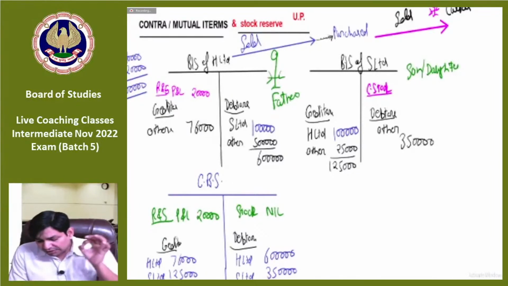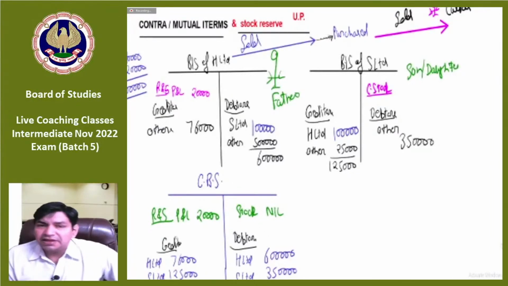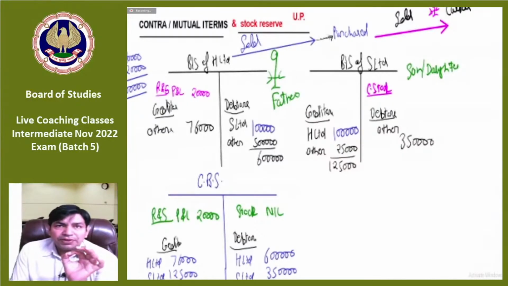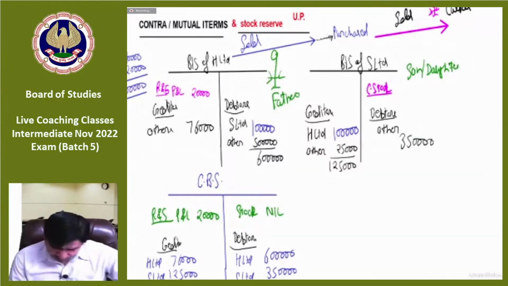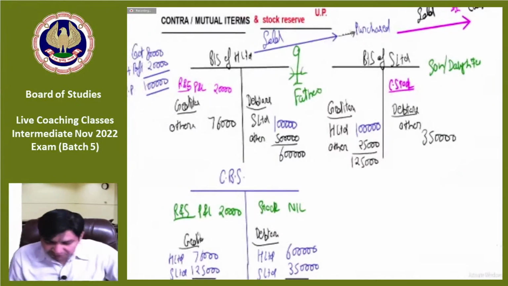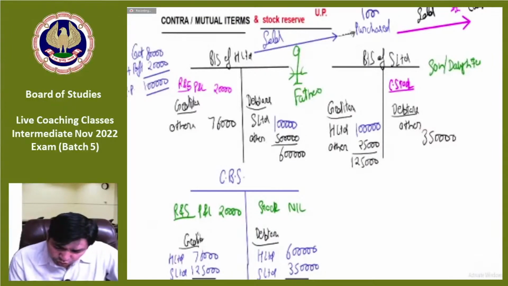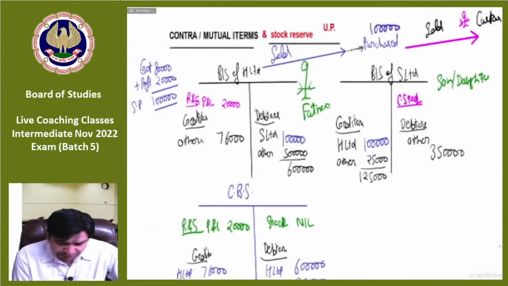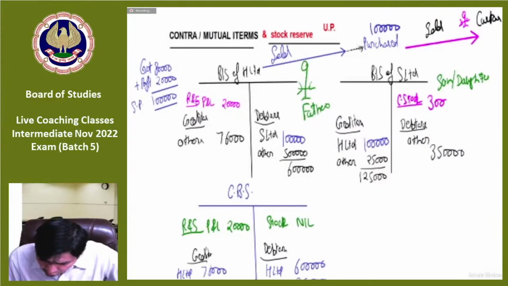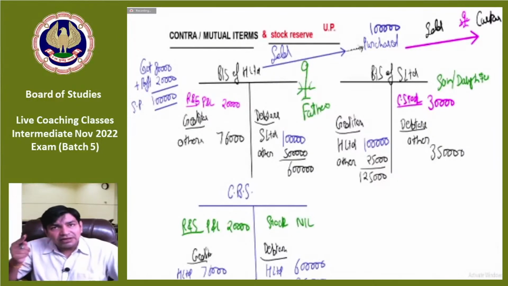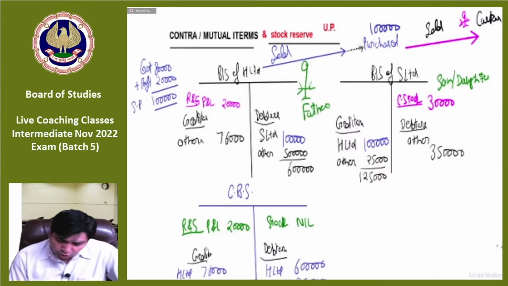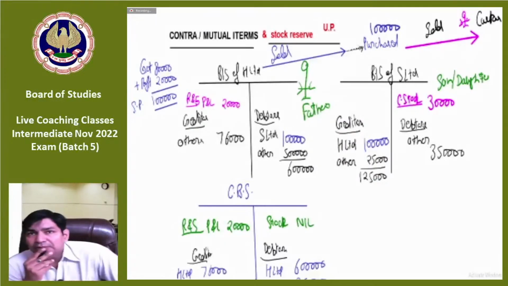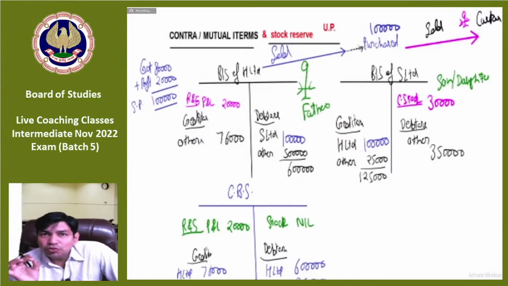Beta, in the stock, if there is any figure, see, suppose there are 30% stock still lying in the group. Means, sir, beta, 1 lakh was the total purchase cost. Yes, beta, in the hands of subsidiary limited, and 30% is there still in the balance sheet. It means 30,000 rupees stock along with other stock other than holding company's stock. Such stock belongs to holding company. Beta, I have taken pink color to show you that that stock belongs to holding company.